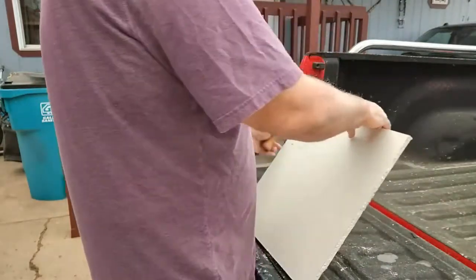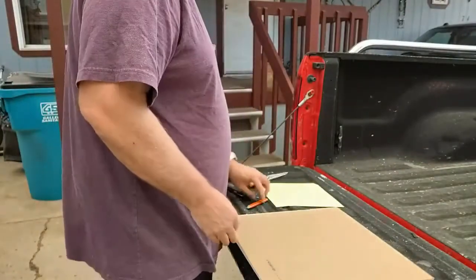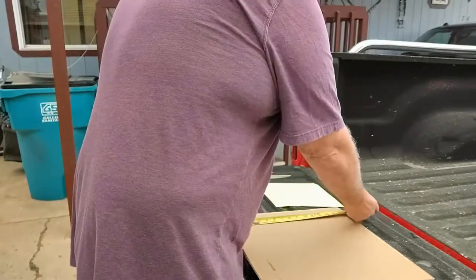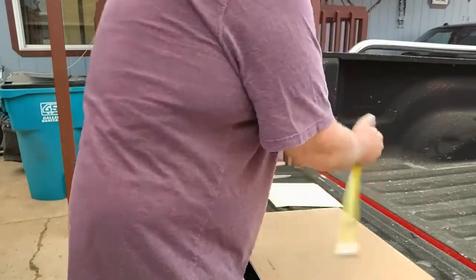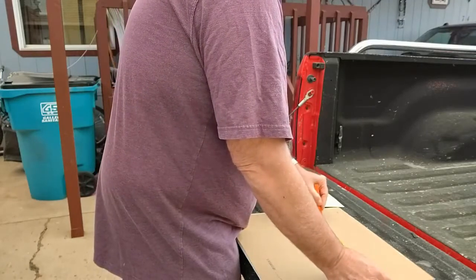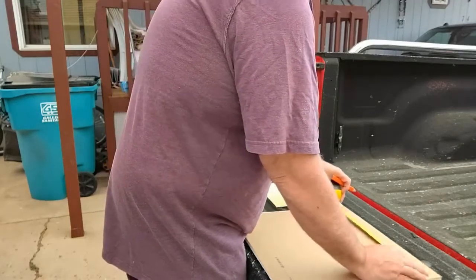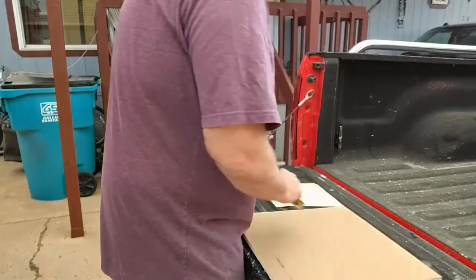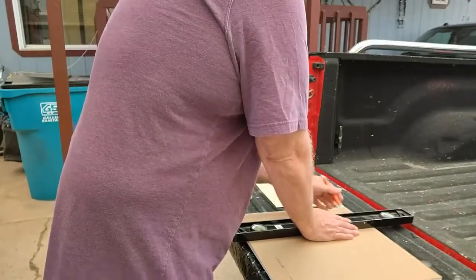Okay, that's going to be wrong because it's upside down. So if I was putting it up like that, but I want the good side there. So that's why you always got to check more than one time. So now we'll turn the piece over and do an 11 to 15. So I caught myself there. It's important. And 12 1/4, 15 1/4, 1/4 to 15 1/4. Now I can draw out my lines.